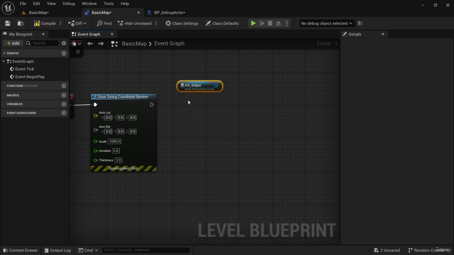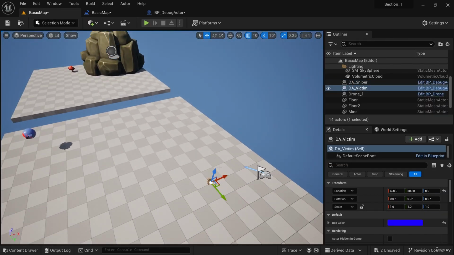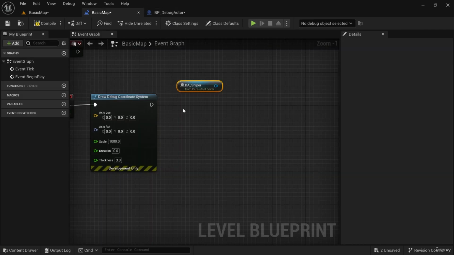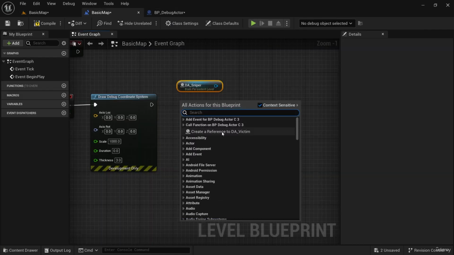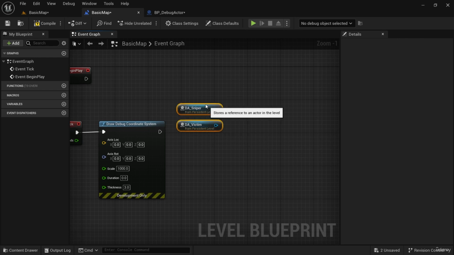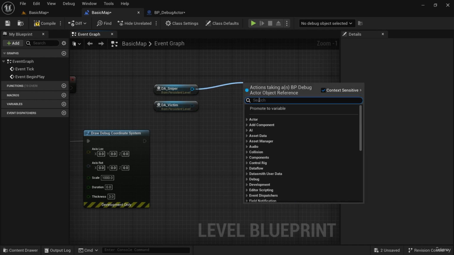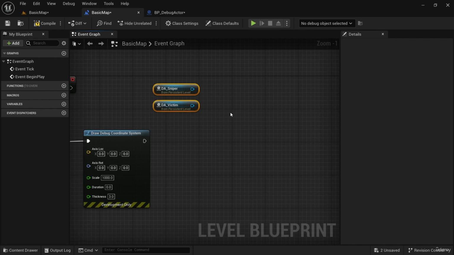So I'd like a reference to DA Sniper, and I'm going to go back and find DA Victim, select it, and come back to my level blueprint, right-click, and create a reference to DA Victim. Now I have references to both of those actors, and these are actors, therefore we can drag off of them and access variables and functions that belong to those actors.